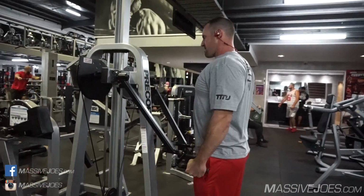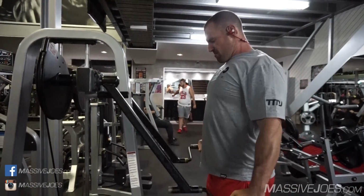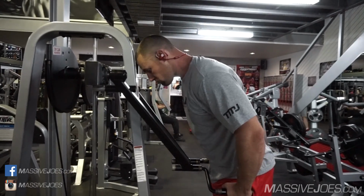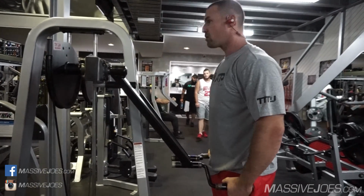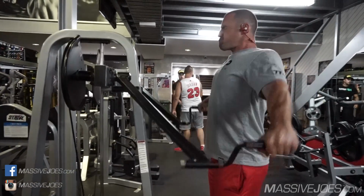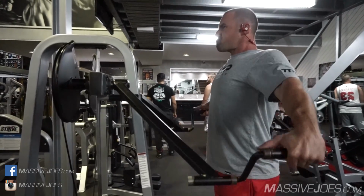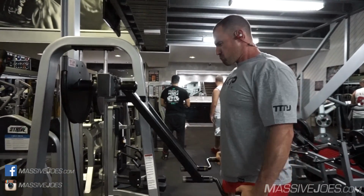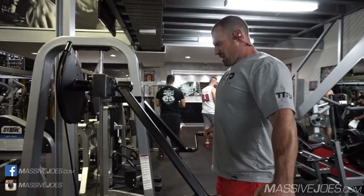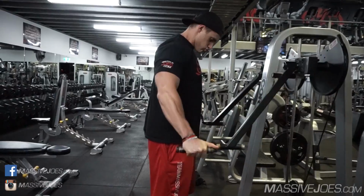Okay, let's get back to the workout after that. We hit 5 working sets, Team MassiveJoes extended hypertrophy, on that first movement, and then we moved into a middle delt movement, another delicious machine, Big Swole: standing machine lateral raises. This is a great machine, Joe, because it forces you to do lateral raises properly, by not having your arms or elbows bent at 90 degrees. You actually have to lift them out far away from your body.